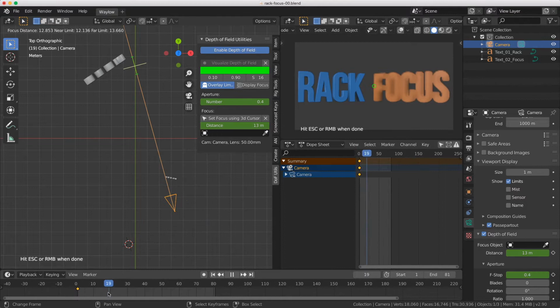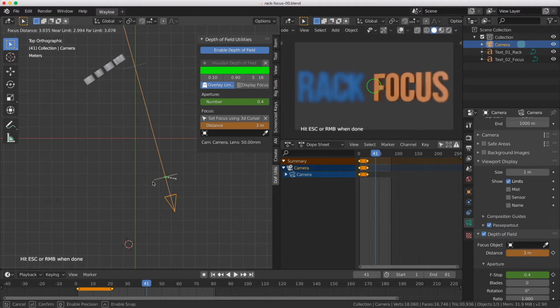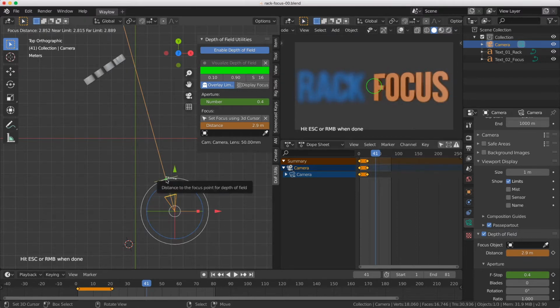And then I'm going to jump to, because I want it to hold for a good amount of time, I'm going to say 20 frames later. So on frame 21, I'm going to keyframe that again. So I and I. Now I'm going to do my rack focus over, let's make it nice and easy. Let's do it 20 frames later. And this is where we're going to change. So I'm going to move this to our focal point here. Now I'm going to do that same trick. So I'm going to drag it here and click so that it is there.